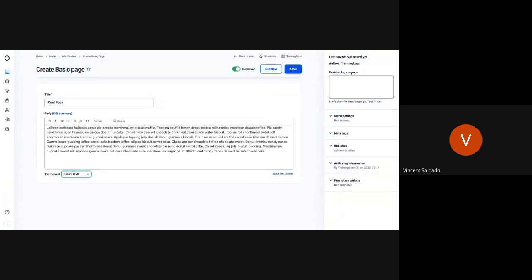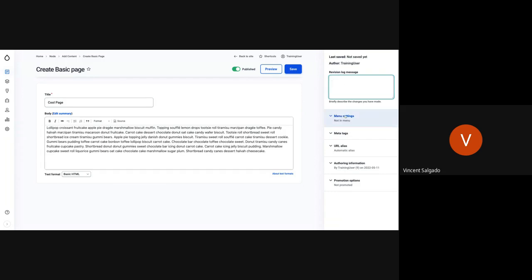Over here to the right, you might notice some of these things. I want to go over what these mean. The first thing you might see is this revision log message. If you were creating or editing content that maybe somebody else created and you wanted to change something, you can add that log message in there just so that they're aware of what changes had happened. So that keeps a list of things as you update websites. It's your call depending on how you want to do your workflow, but just know that that's there for you to take advantage of.